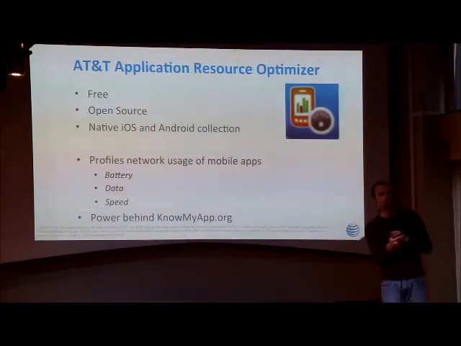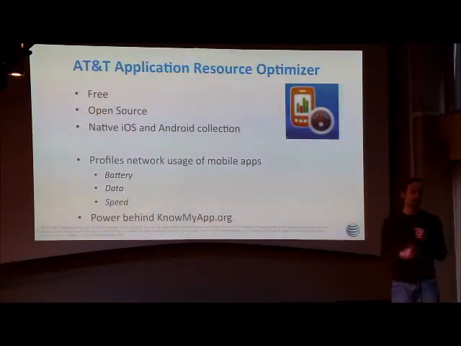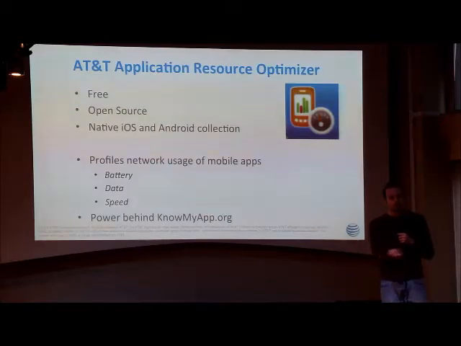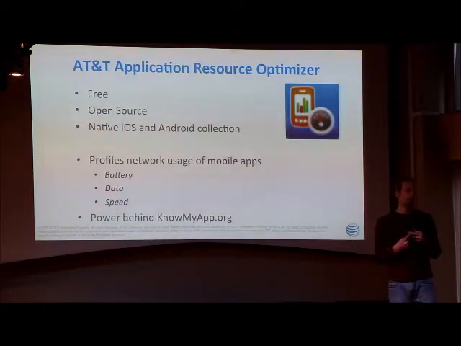So how can we help with that? So we've got this free open source tool. It's called the Application Resource Optimizer. You can test on iOS. You can test on Android. I talked here last year, and I talked about how you need a rooted Android device. And there was a native iOS. So now you don't need root on your Android device. You need native iOS collection. You can look at your app. You can see the data going back and forth and help you figure out how to reduce the battery drain, reduce the data, improve the speed.